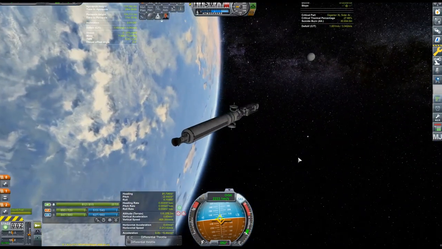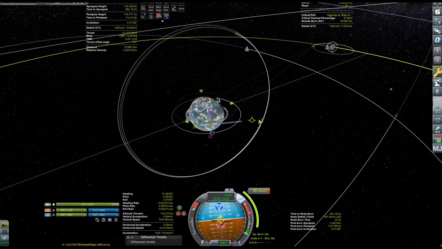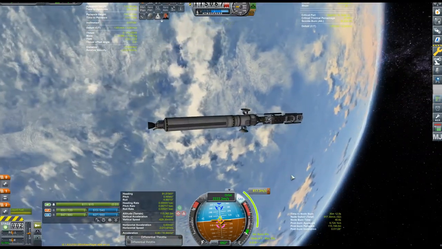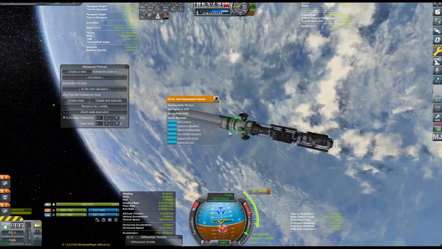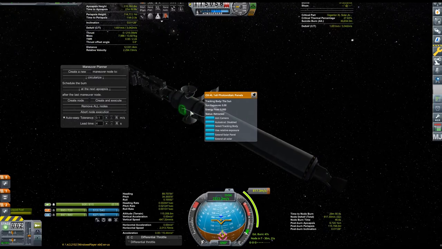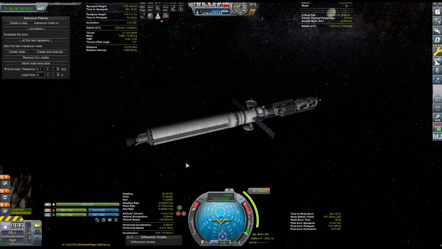And there is the moon in the distance. Let us plot a course to get there. That will definitely do. Okay, and I think I will let Megjib do that for us. So, maneuver planner, please execute next node. While it's doing that, I'll deploy at least one solar panel so we don't run out of power en route. Lovely, we have positive power generation and we're headed towards our first maneuver node.